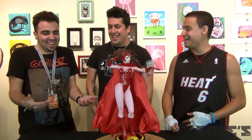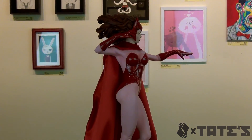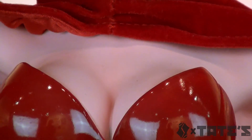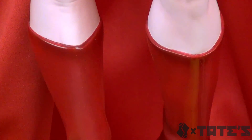Ladies and gentlemen, back here at Tate's with Anthony and Vito. We're gonna see what they think about this Scarlet Witch Premium Format — what do you think? Anthony goes first. I think she's a pretty cool statue; however, she's not as cool as the Scarlet Witch statue that came out a couple years ago that had a tiny little Vision. My only real complaint is I feel like she's got the wrong face — she has a very Asian face, not so much Eastern European. Funnily enough, I feel like her face should be taken off and put on a Silo statue because Silo never gets a good face. But she's pretty cool; she has a velveteen cape and hooker boots, which is always good.